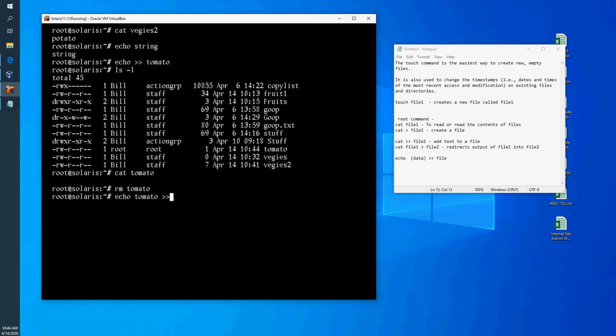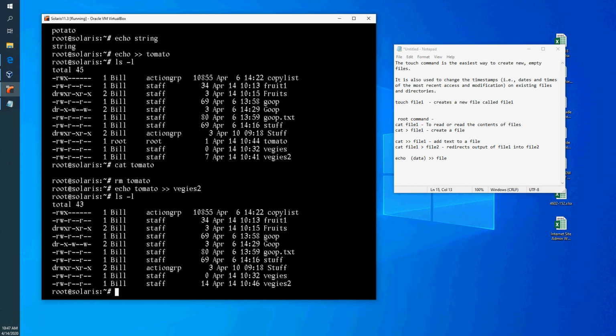Okay, and notice, please pay attention. I'm using double greater than, and I'm going into veggies2. No error message, but I want to do ls -l. You'll notice that the size of veggies2 has gone from 7 to 14. Nano veggies2.